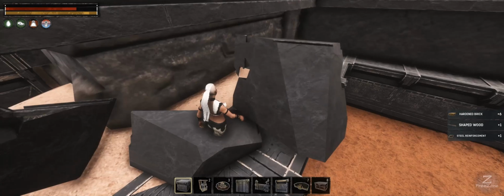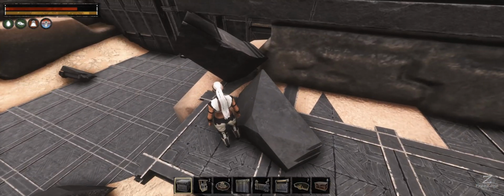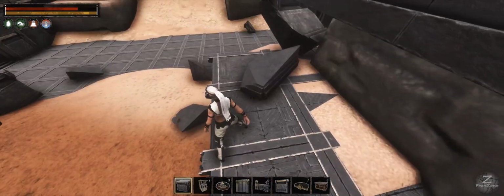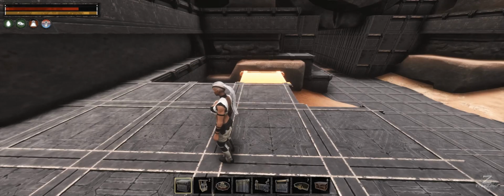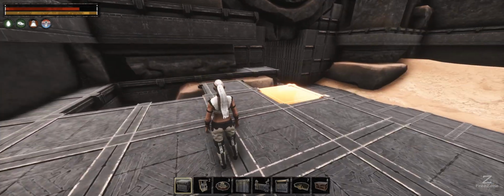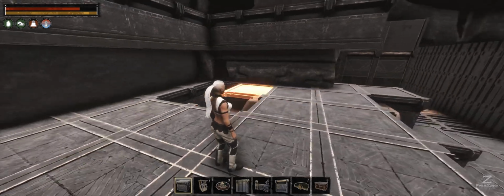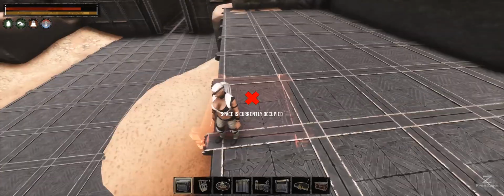Let's have a look here. Yeah, there we go, that's fine. Now I'll grab our ceiling pieces again and we're going to run along here. This is going to be the platform for the map room, and we're going to have to get out a little bit and towards the middle. So like out this way.